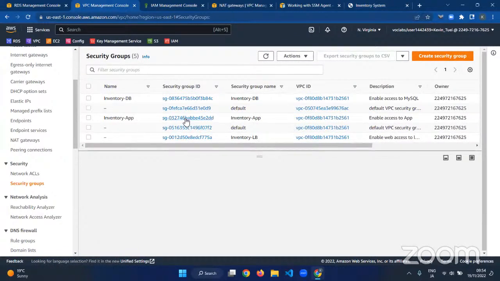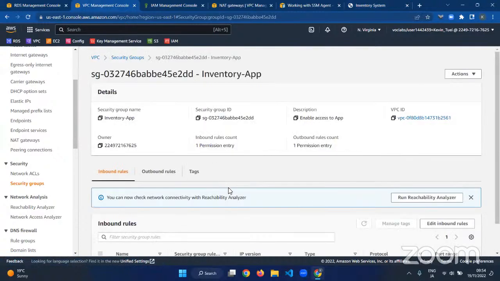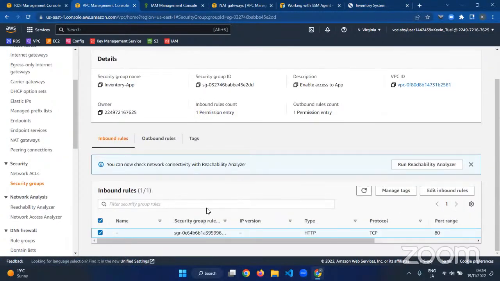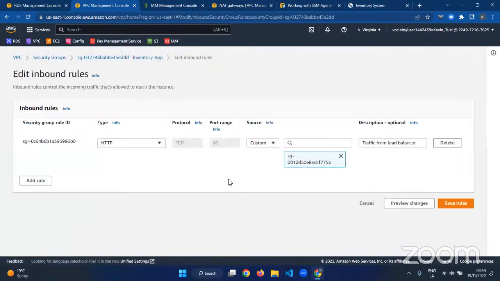Inventory app, right? This is the security group that we are interested in. Let's edit the inbound. The inbound rules are the ones of our interest. I think we did. You remember when we did the three tier kind of thing?